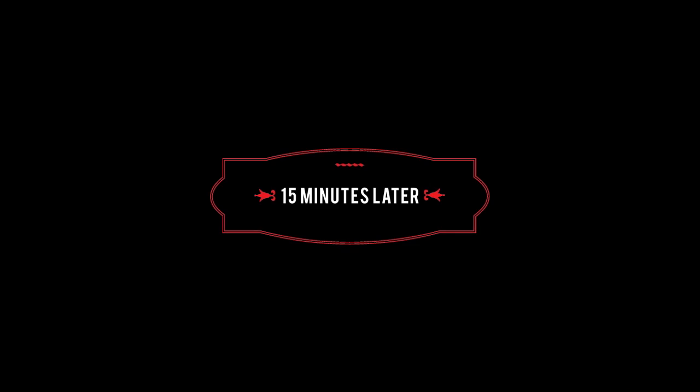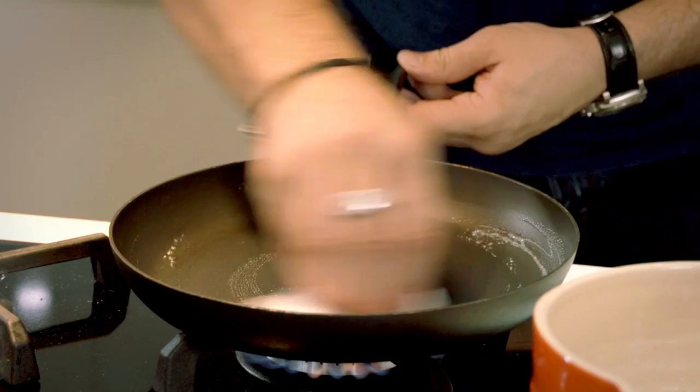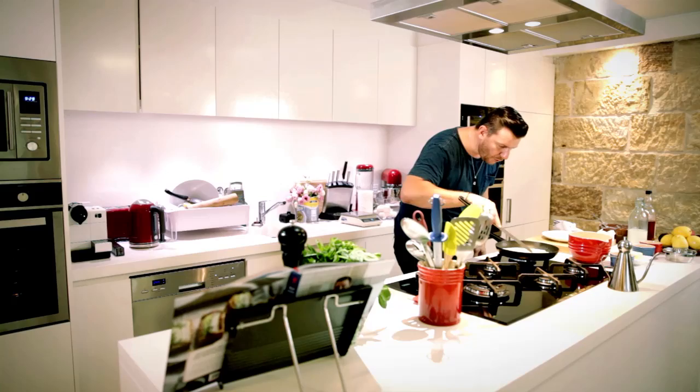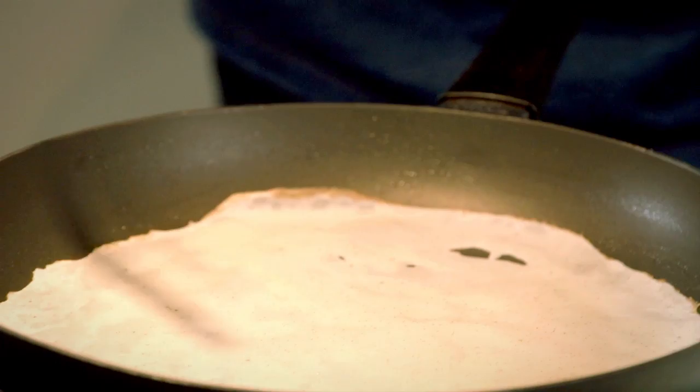Let's get the batter out of the fridge — it's not too thin. I'm getting a little bit of butter. You need to use a non-stick pan. Put a bit of butter in and just swirl it around. All you have to wait for is for the edges to start turning gold — that's the sign for you to turn it over on the other side. It only takes a couple of minutes. All those bubbles start to form, the sides start to set. See how it starts to get golden there? Don't be scared to use your fingers — it's not that hot.